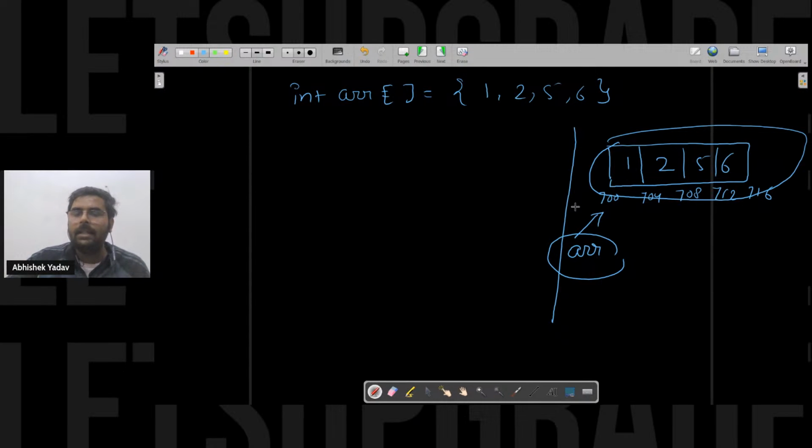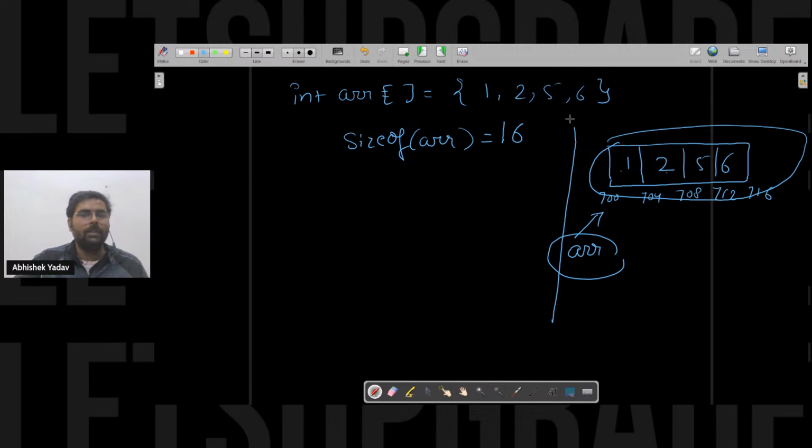This arr variable is pointing to the whole array. So if you write sizeof arr, you will get 4 plus 4 plus 4 plus 4. You have 4 blocks, so you will get 16 bytes.